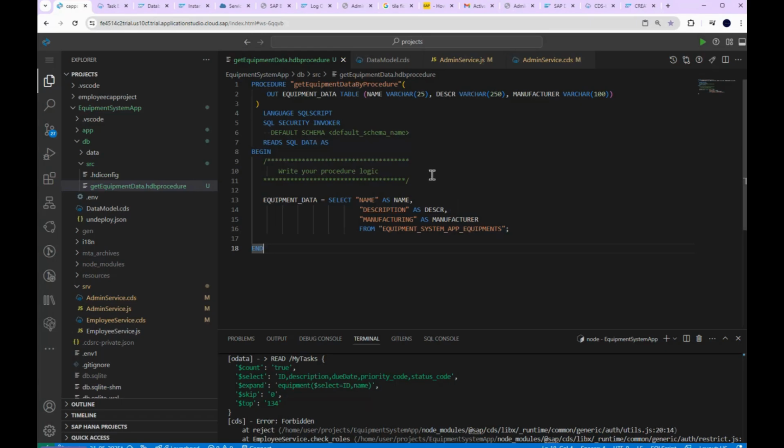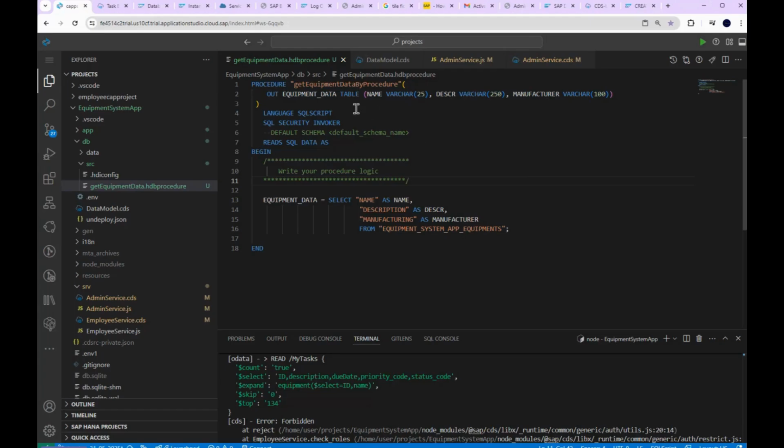A basic procedure I have created, because this is very important at the start. I don't want to make you confused in a lot of advanced part. Try to stick with the basics first. First, understand how the procedure is defined and how it is called and what code we write inside procedure. Okay, so this is the basic code of procedure, and we have defined this out parameter and everything. That's it. Now my procedure is ready.